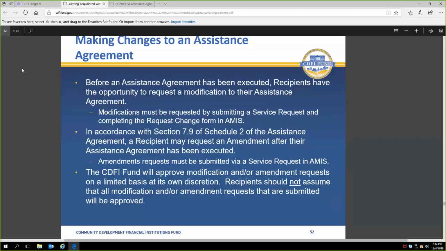One last note on that front, just because you request the modification doesn't mean we're going to approve it. We've got a policy that we follow, so it is up to our discretion to approve or deny each modification request, but we'd much rather you submit a request and get clarity around the requirements in your assistance agreement. And please don't sign the agreement if you think you're going to submit a modification request. Submit the modification request, and so long as you've got a request pending with us, the applicable deadlines regarding signature and execution dates will be tolled, and we'll make sure that we get you an answer before you have to sign the agreement one way or the other.